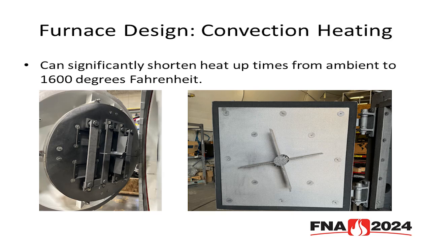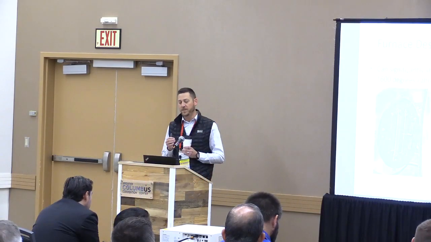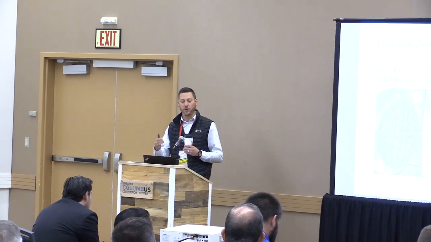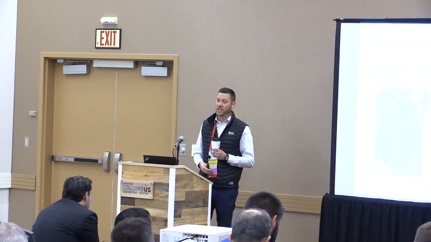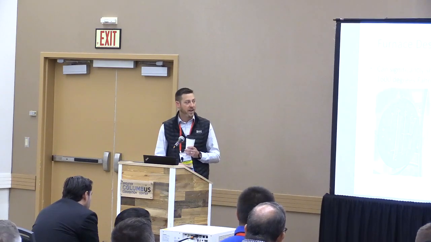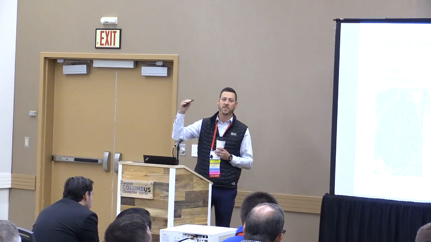So the one thing I'll draw your attention to on this is going to be convection heating. If you're running really dense loads of very heavy parts, it is really hard to beat the speed increase in your cycles with convection heating when done properly. So if you have a truly sealed hot zone, a truly gas-tight hot zone, convection heating can reduce your heat up times by as much as 30%. Now, if your hot zone is not truly gas-tight, you're not going to see that 30% yield on convection heating. And convection heating is much more efficient and faster between ambient room temperature and 1600 degrees.